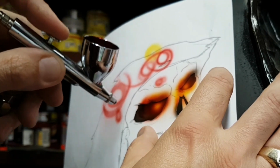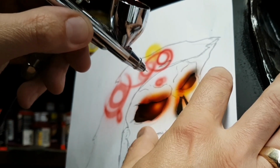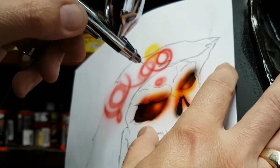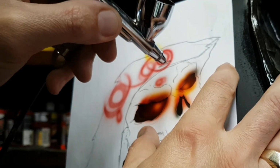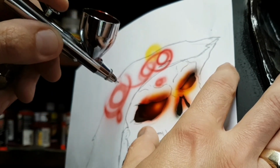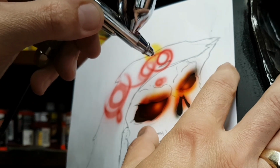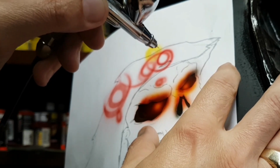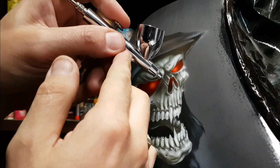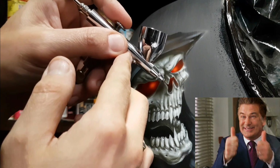Trying to go water-based over top of the candies, and you can run into some serious bleeding problems. Usually that candy will come back through any kind of water base you put over top of it as soon as that clear touches it. And it's kind of disheartening, guys. You have the whole thing painted, you think it looks great, you send it off for clear, you come back, and then, yeah. So let that be a lesson. You can cover the candy, just don't use water base. You're definitely relegated to using urethanes from here on in. So if I wanted to darken that with some black, water base would do nothing, but a urethane black would do everything that I would need it to.